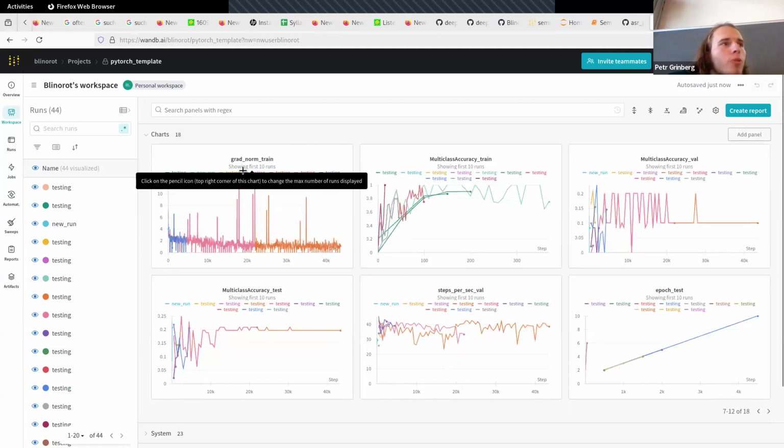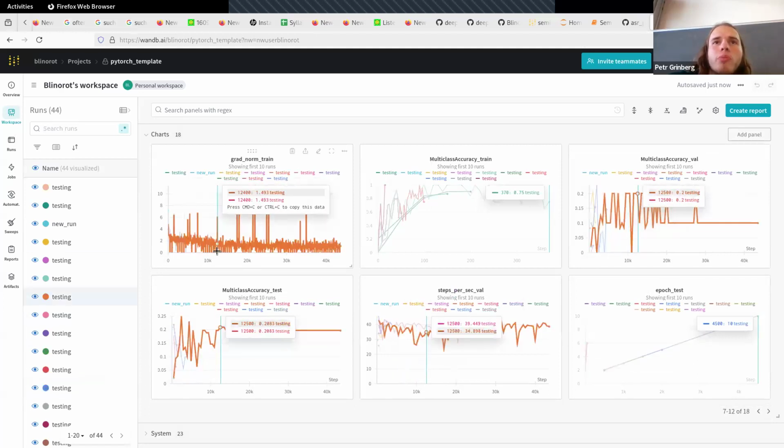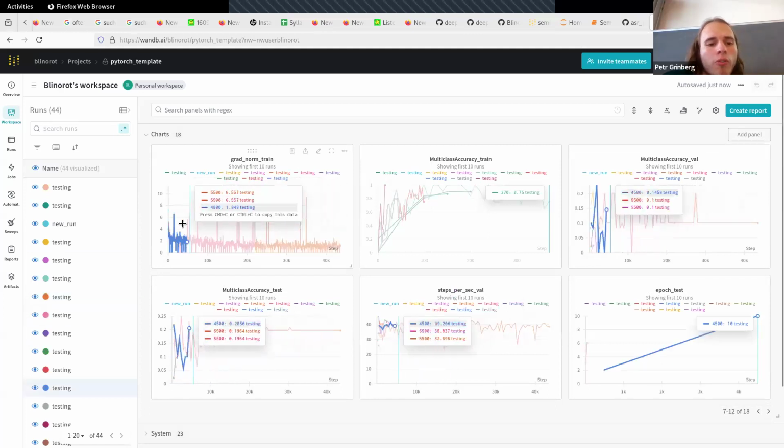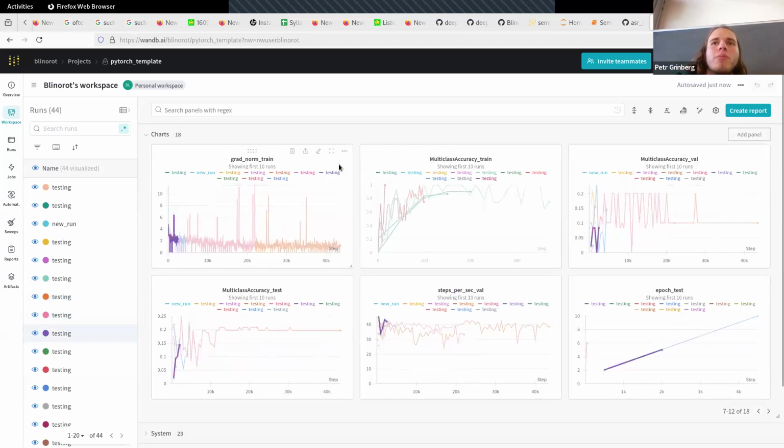Gradient norm, which is useful: if you see that your gradient norm is around 0, you have vanishing gradients problem. You need to fix something, your model is not training, or if your gradient norm is like 1 million, you're doing something strange.